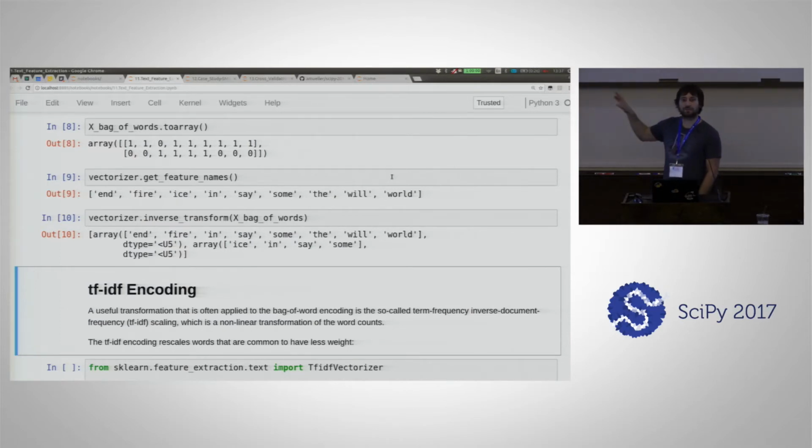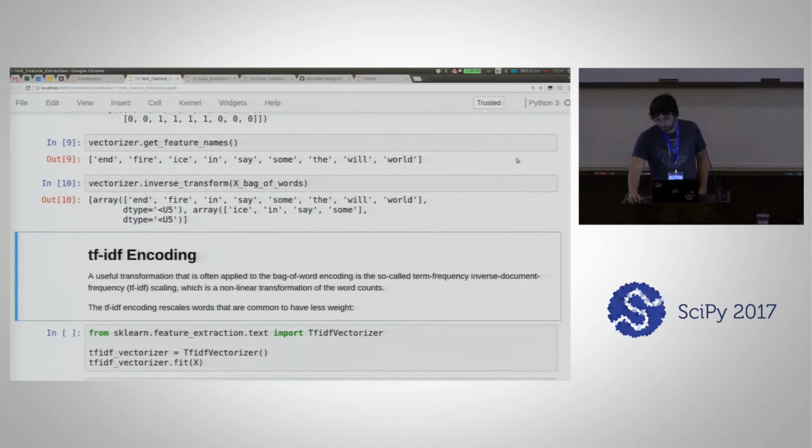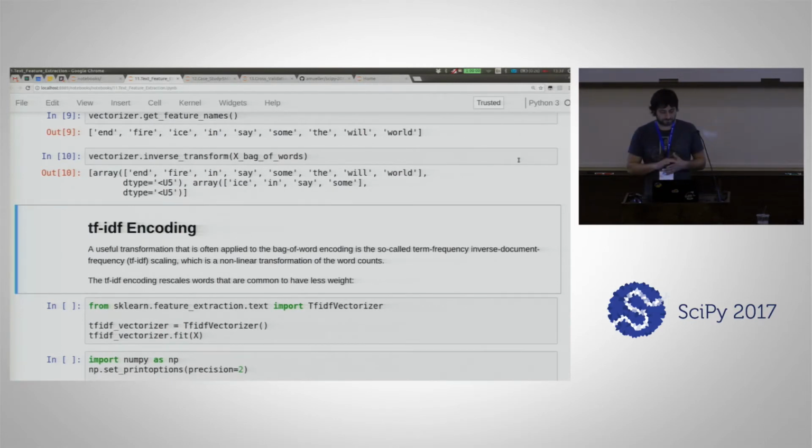There's a couple of variants of this that I want to discuss. This very basic bag-of-words actually works reasonably well in many cases. One modification of this is what's called TF-IDF encoding. This is basically a rescaling of the representation. You start off doing exactly the same thing, but we want to give less weight to words that appear very commonly. The word "the", for example, is probably not very informative, and so we might want to have our classifier pay less attention to it.